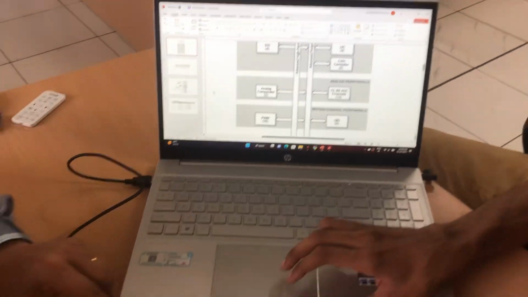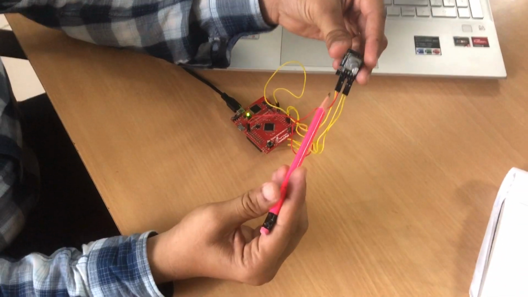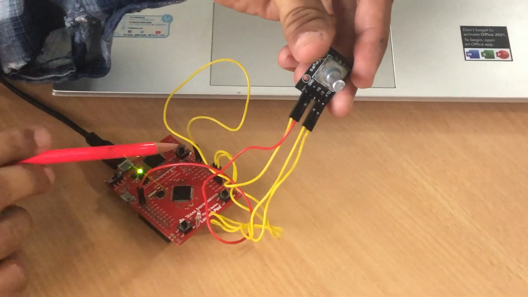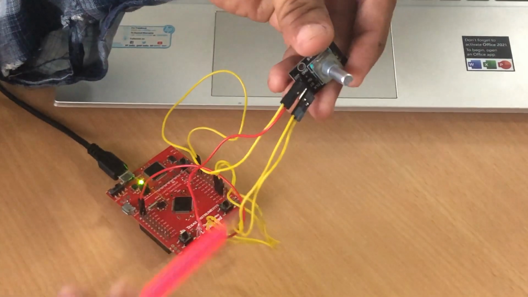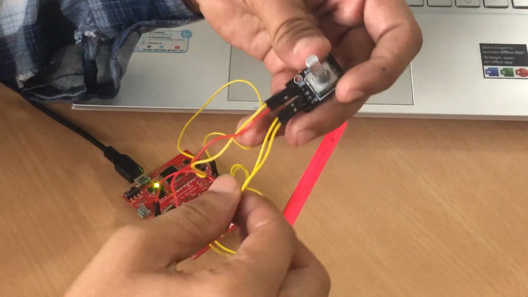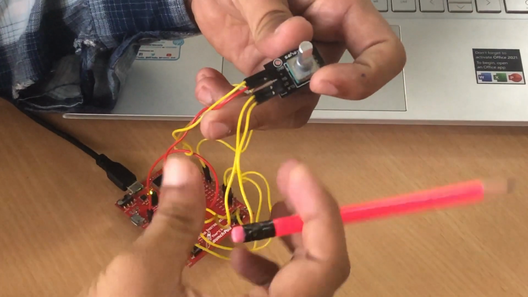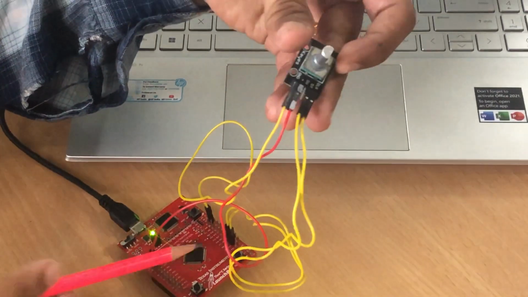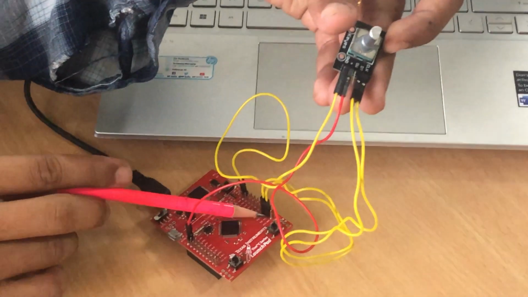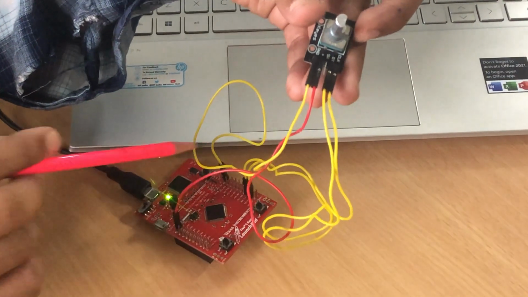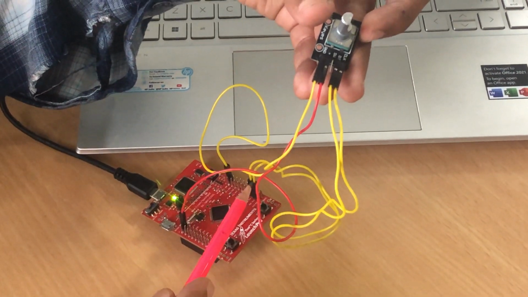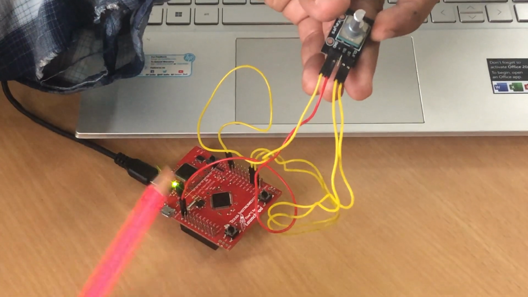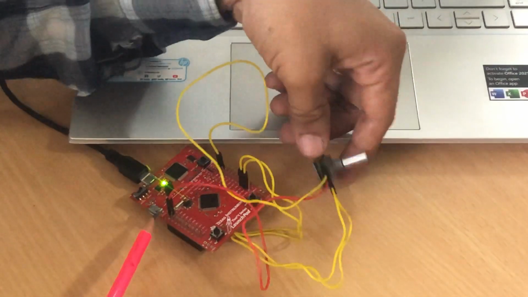Here in this circuit diagram, the red color is the 5 volt power supply, and the yellow color is the ground. Excluding these, the other 2 wires are the 2 pulses, pulse A and pulse B, coming from the rotary encoder, which is connected to the TIVA microcontroller's LaunchPad. So VCC, ground, pulse A and pulse B. Why pulse A and pulse B? Why do we need 2 pulses from the rotary encoder connected to the quadrature encoder interface? That is what we are going to experience here.